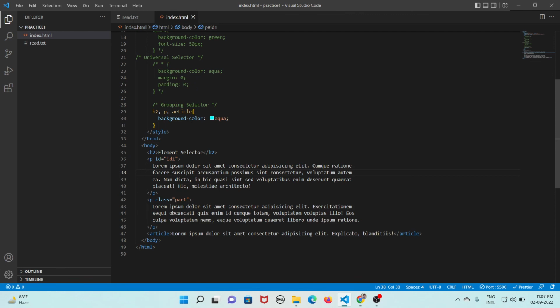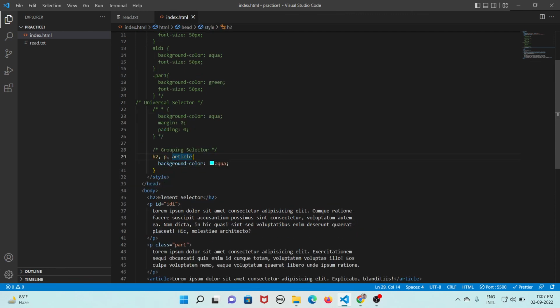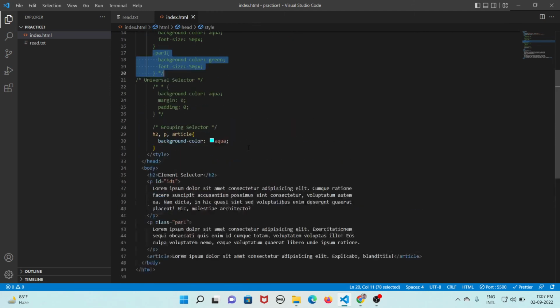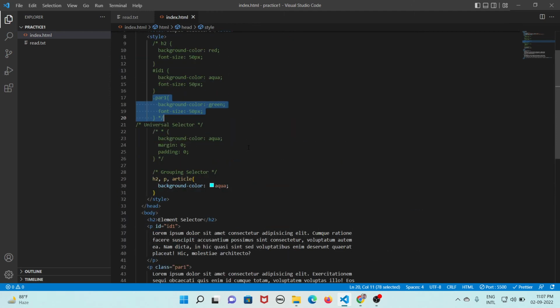So this is your grouping selector, this is your universal selector, and this is your simple selector, and this is your ID selector, this is your element selector, and this is your class selector. So these are the types of simple selector, universal selector, and grouping selector in CSS. So thank you for watching this video. Thanks a lot.